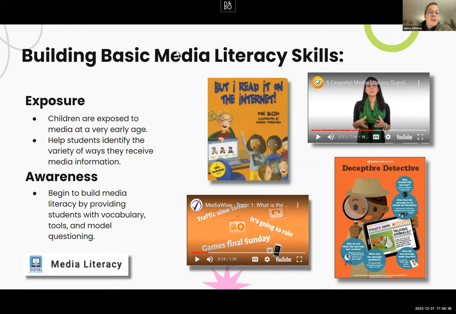Right, and it goes on to a few more details about it. And some of those questions may be too sophisticated for really young kids, but I think you can bring some of all of them as they get older and build on an understanding of the media and just getting students to start questioning things and not just accepting things passively, right? We want them to be active consumers, not passive consumers of the media.